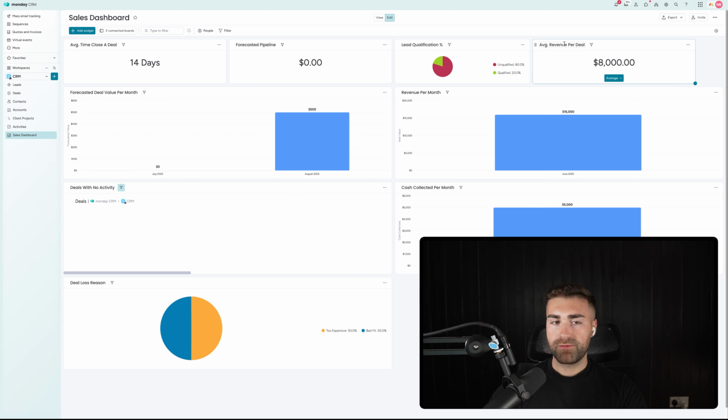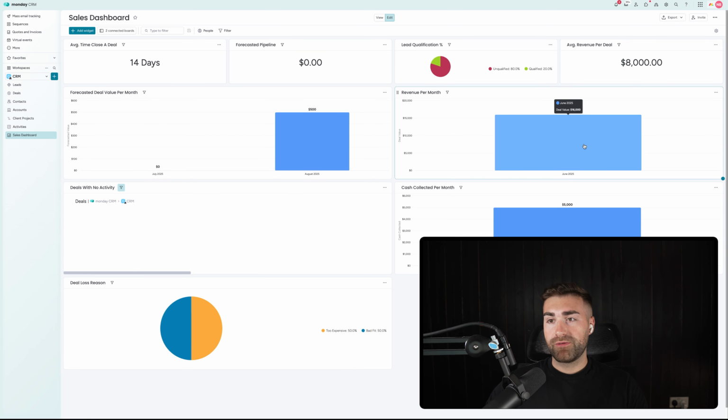Again, really, really helpful. Hopefully that is making a lot of sense and why we want to track our average revenue per deal. If we know our average revenue per deal, we know how much we can spend to acquire a customer. So let's say it costs us $3,000 to acquire a customer. Our average revenue per deal is 8,000. Then you can start looking at what's our average profit as well. And then you can get into like your maximum budget for ad spend, for example.